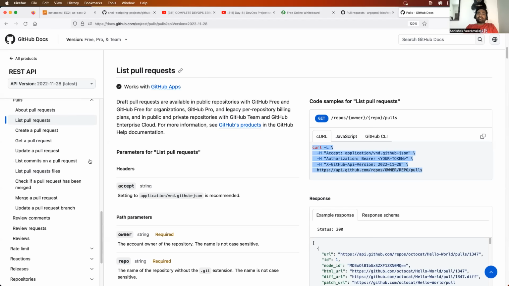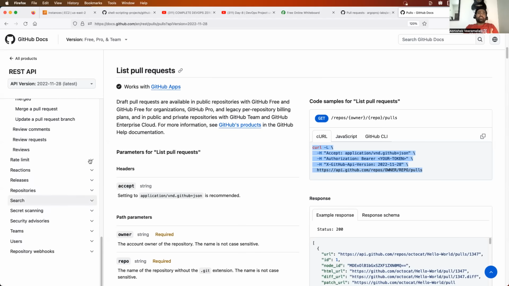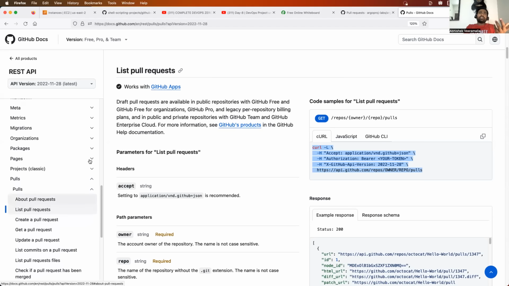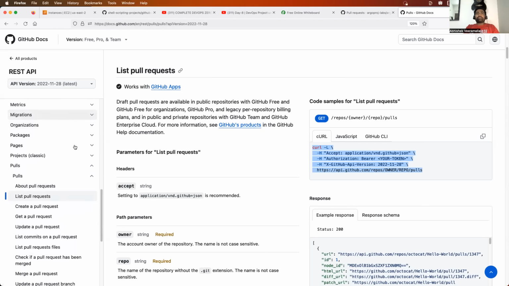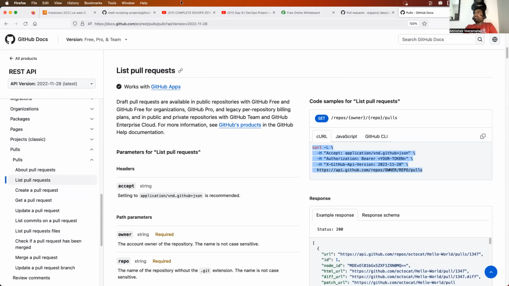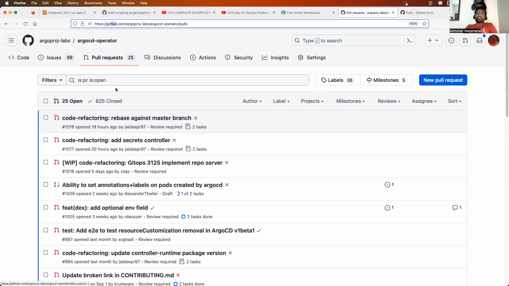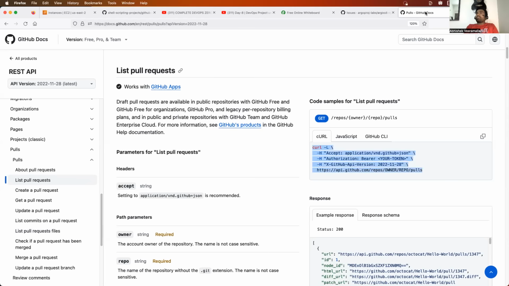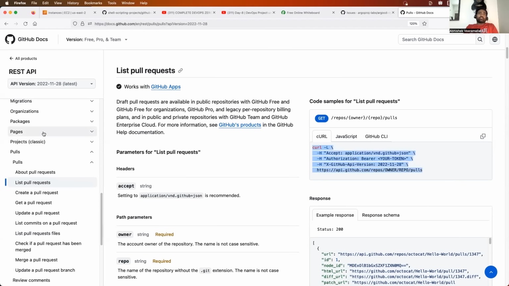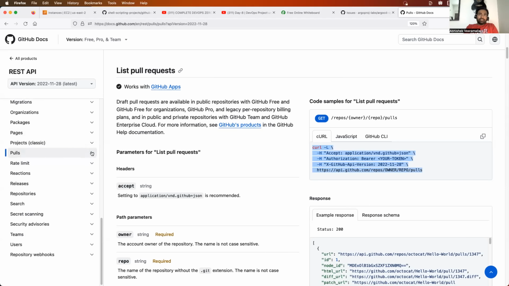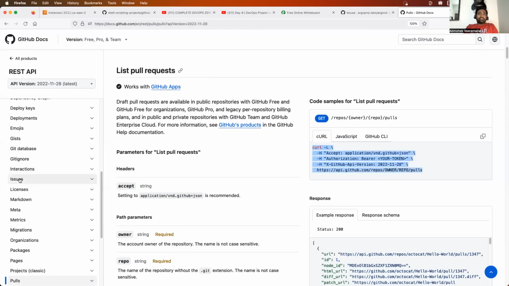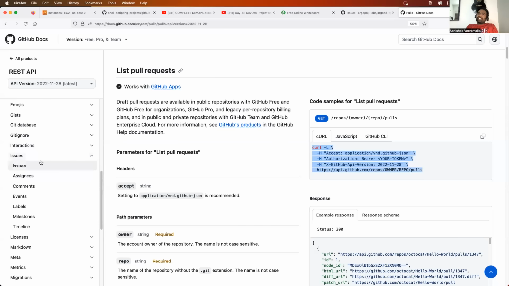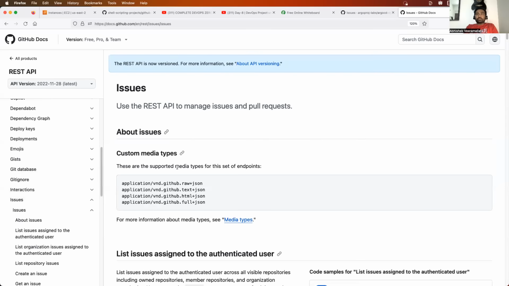For example, let's say I want to get the number of issues. Okay, that is another easy thing, right? So this is a repository and I want to get the list of issues. On the user interface, I'll simply click on the issues tab. But for the API documentation, what you can do is again go back and search for the issues tab. So this is the issues tab and I'll click on the issues page.